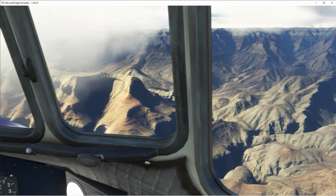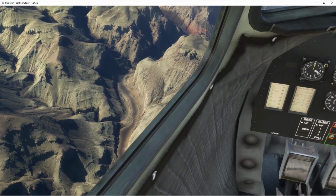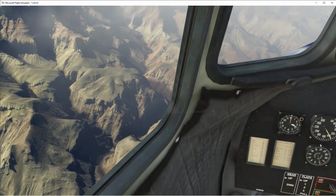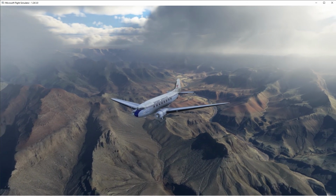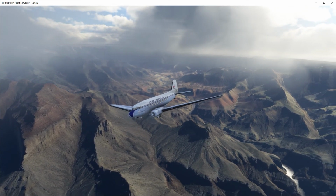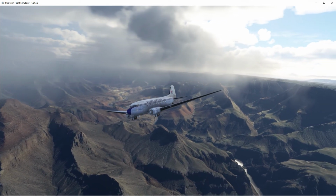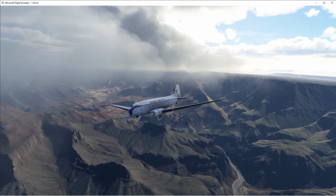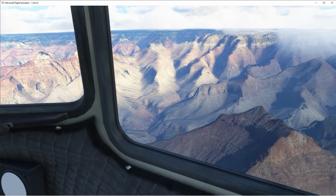Here's Ernie looking out the window on the right-hand side saying, "Boy, my ass is tired." And here I am with my head bumped up against the glass trying to see the Colorado River below me. It has some depth of field there. You can almost feel it. And our spotter plane out there is keeping an eye on us, making sure we're turning on course. So here we are turning toward waypoint 3 for our final leg into Tuweep, and we'll be turning into the airport here in just a little bit.